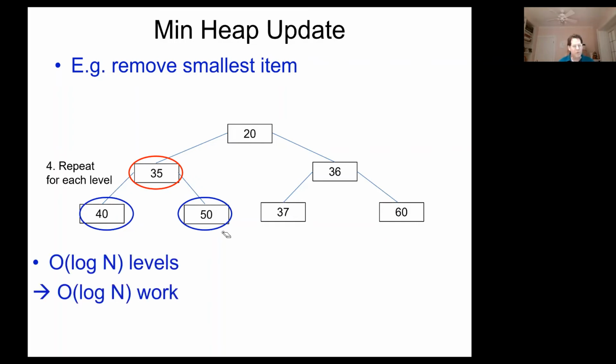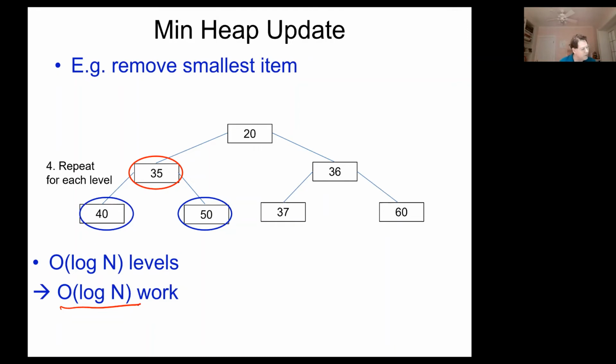All right, so how much work was this? This is a binary tree, so it is log n levels, which means the number of comparisons and swaps we just did is log n. So this is order log n work, but it's less work by a constant factor, usually a factor of 2 to 3, versus what you would do in a binary search tree, where you have to keep the whole thing perfectly sorted. So it's a bit faster.